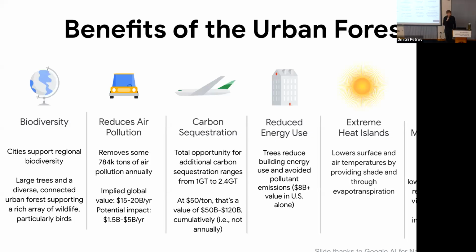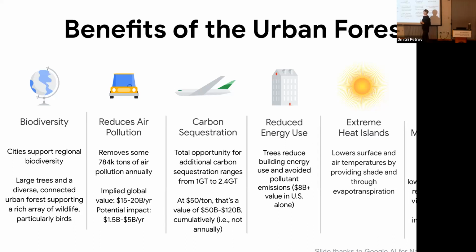It turns out that these urban forests have been scientifically shown to provide a huge and diverse set of benefits to global societies. There are over 4 billion people worldwide currently that live in cities. And the urban forest does things like support regional biodiversity by providing habitat in the urban space. They reduce air pollution. Urban forests alone have removed close to 800,000 tons of air pollution annually. They sequester carbon. The contribution of urban forests to carbon sequestration is clearly much less than wilderness forests, but this is still an important thing that's directly local and something that we have control over and that we can actually increase and expand.